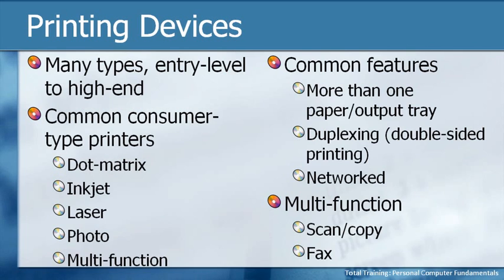Lastly, we have that multifunction machine, and just as review, the basic features that we find there is the ability to scan and copy as well as fax in addition to doing regular printing. You'll find printers with all of these different combinations and more, so just be careful to read the features that are offered with your printer as well as the type of printer that it is.